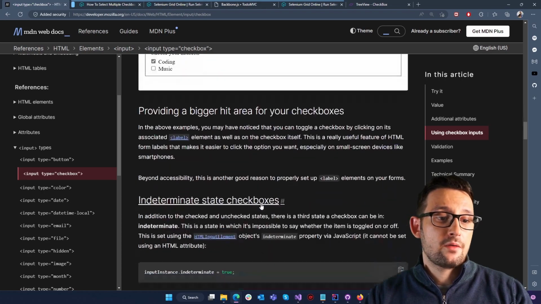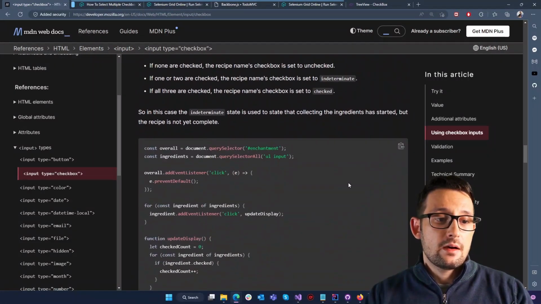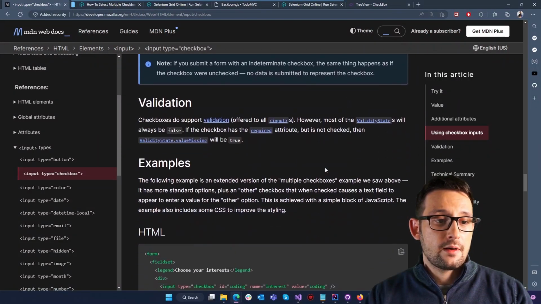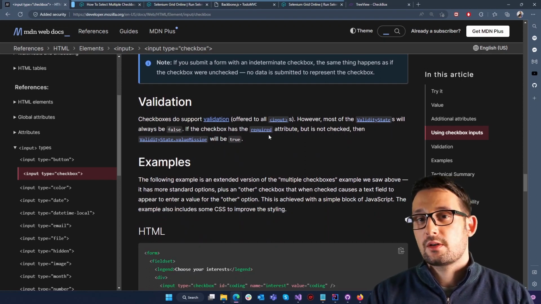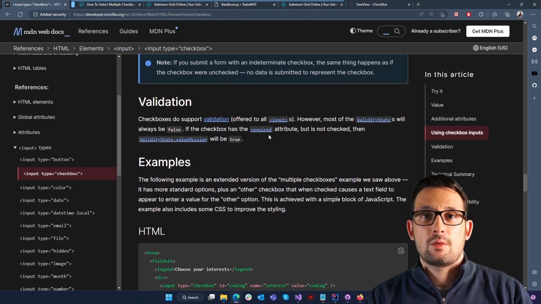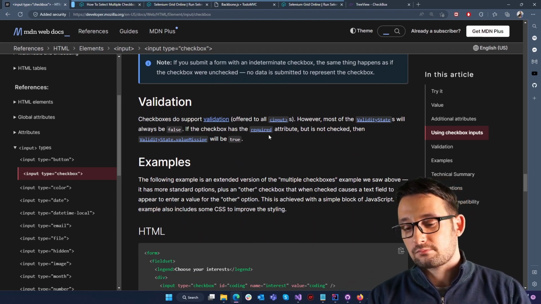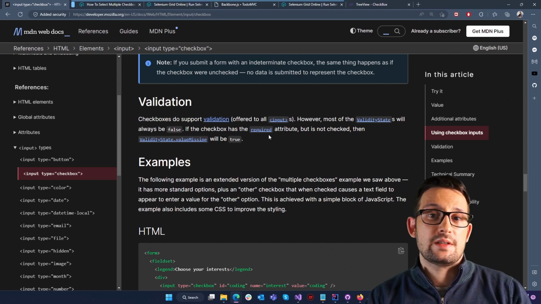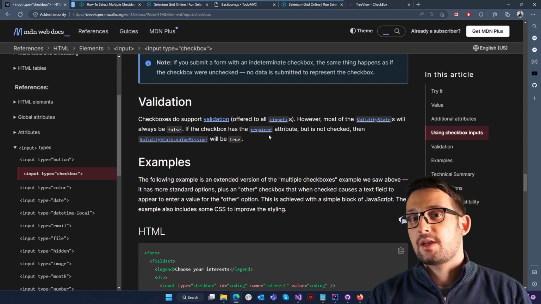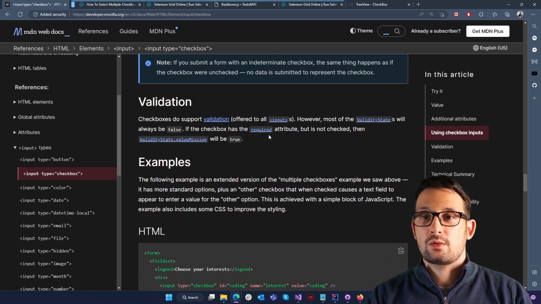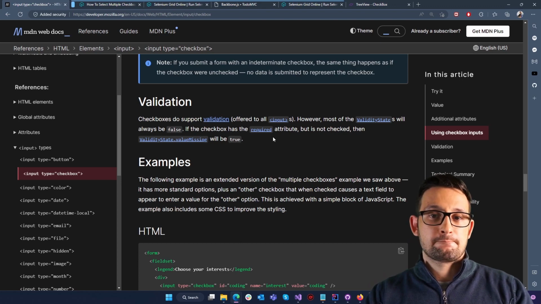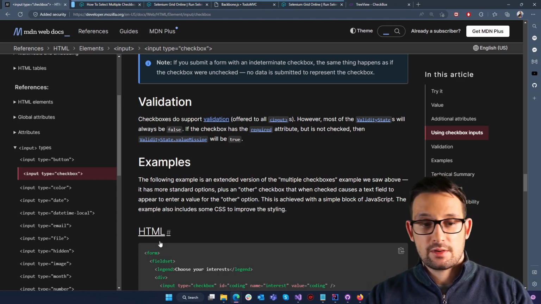Also, for validations, we have a required attribute, which, when the form is submitted, will pop up a validation if this is present. Also, we have the disabled attribute if you don't want it to be checked based on other validations as well. So, what else? Let's directly start with our demos.